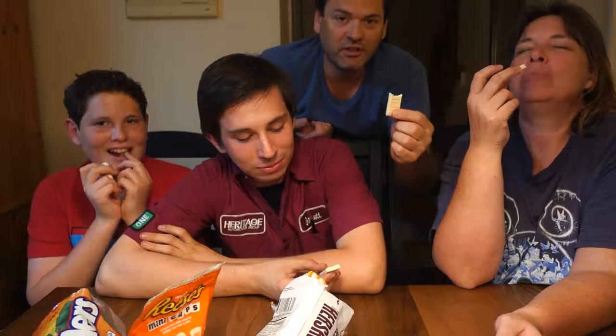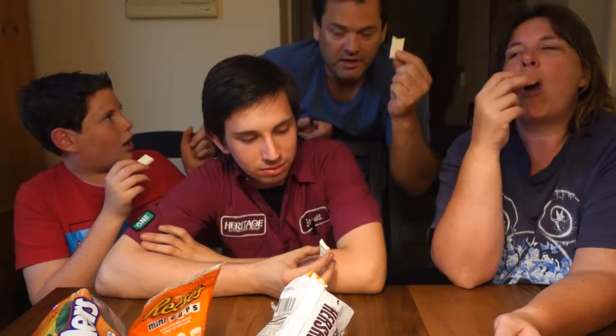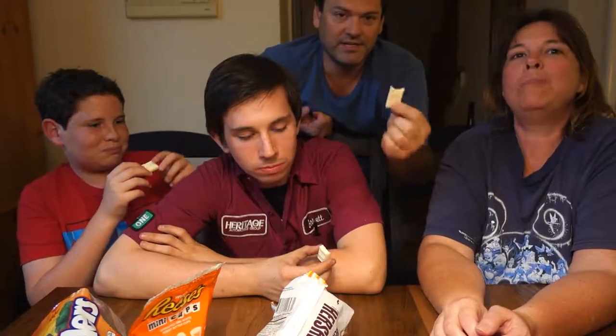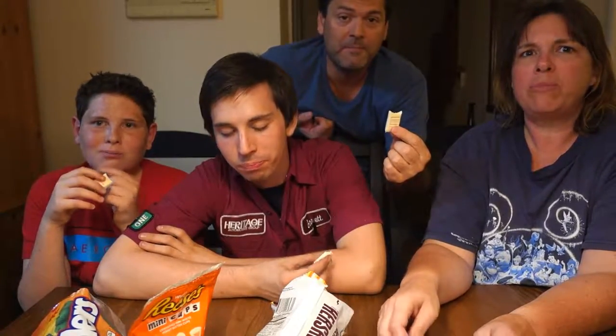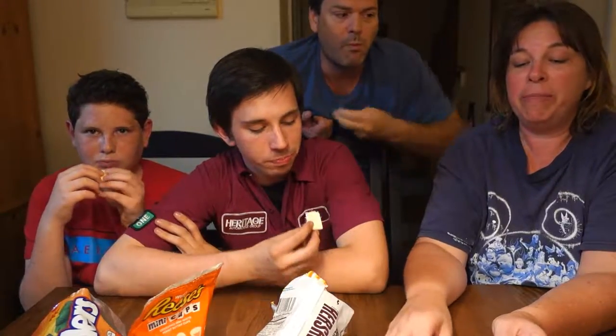This tastes just like Harry Potter World. Yeah, Harry Potter World Butterbeer fudge. Yes, this is what it used to taste like before they messed with the formula. Hmm, tastes exactly like it. And they did change the formula because I have insider information. They told me so.